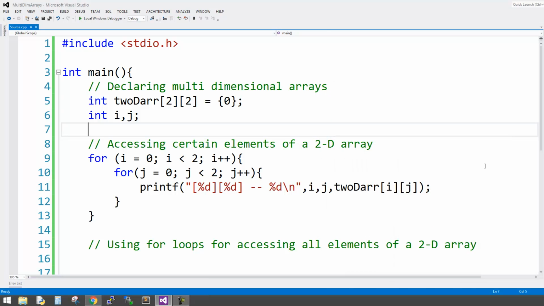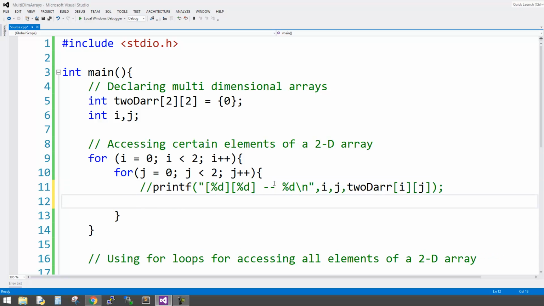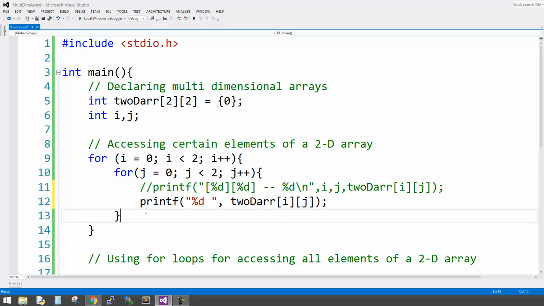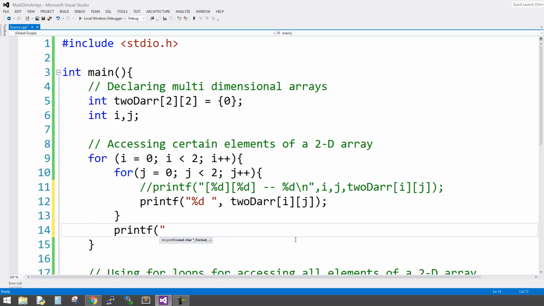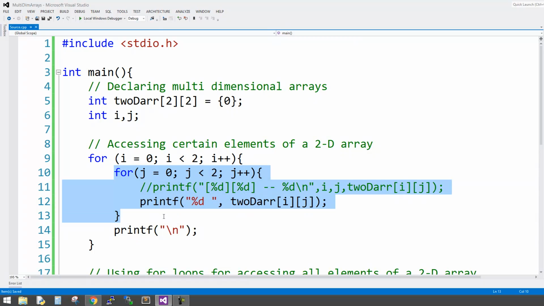So I'm going to reduce, I'll just comment this out. I'm going to reduce what's printed to the screen here. So printf, we're only going to print the value with a space at that particular index. Okay. So after an entire row, which is one loop of this outer loop, is completed, I want to put a new line to show that we're on a different row. So after all this is completed, we're done with the first row. Throw a new line at the end.